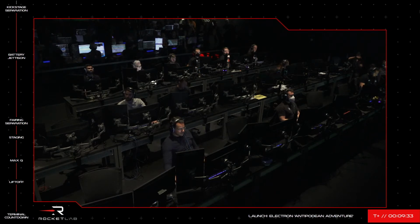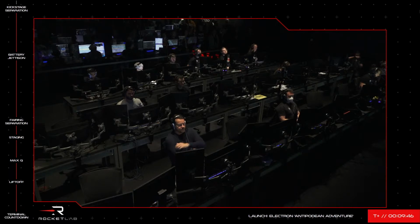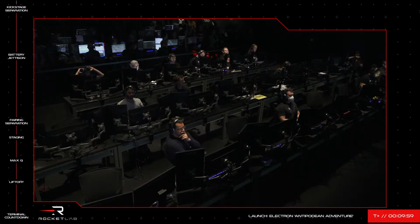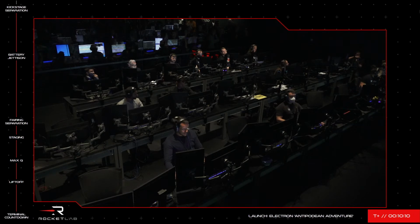There we go, that engine nozzle cooling off was the visual indicator, along with the confirmation from Mission Control, that the second stage engine has shut down and the kick stage with the NRO payload has separated. There are still a couple of events to go on the third stage before payload deployment for the NRO. Our third stage will first complete that initial pass of Earth before it ignites to circularize its orbit and bring the payload to its drop-off point in space. That action will mark the end of the mission for Rocket Lab, but the start of the spacecraft's operation in space for the NRO, and we'll update you on payload deployment across our social media channels once it's confirmed.